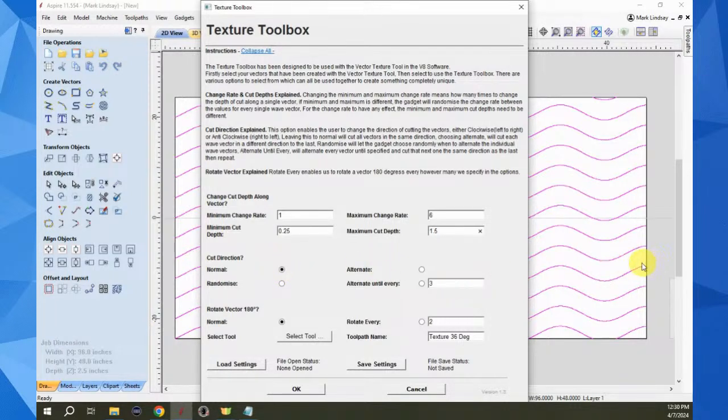I'm not going to alternate, because what I'm going to do is rotate the vector every other vector. So every other vector is going to be flipped 180 degrees. And select tool.